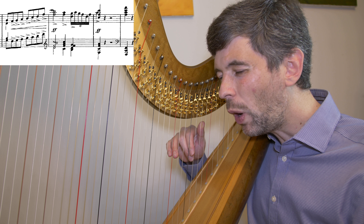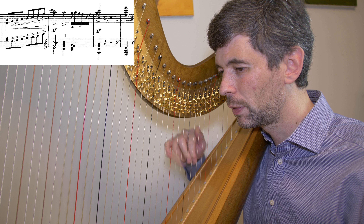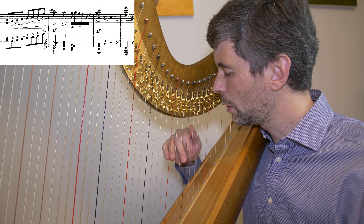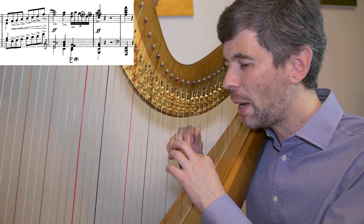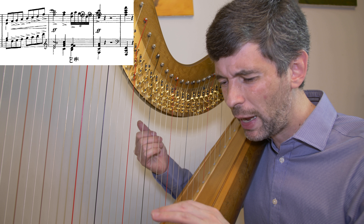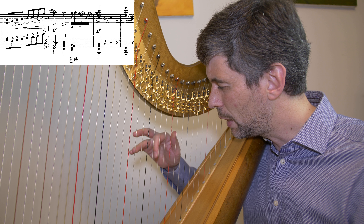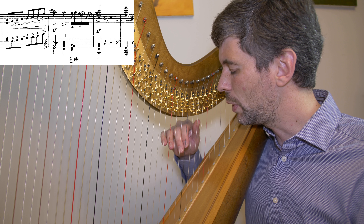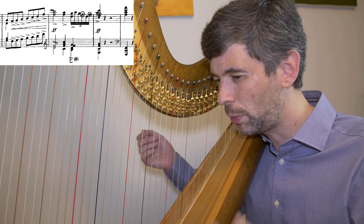So far so good. That was fine at a slow speed as I was learning, but I found myself unhappy both with the sound and with how it felt as I got faster. It's not super fast, but it sounds okay because I've warmed up into it a little bit. Especially at the end of the piece, it just felt uncomfortable. So I tried to figure out what it is — what was making it feel uncomfortable, and could I change anything to make it feel more comfortable?